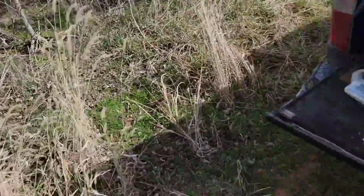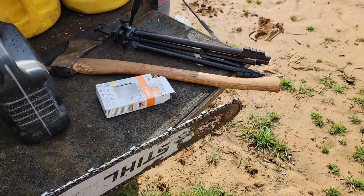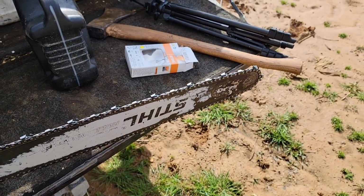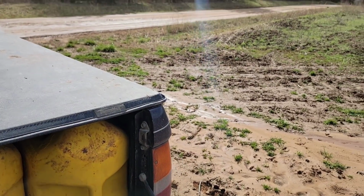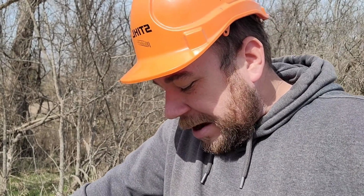So I put a new chain on my saw to start the day. The other chain, I actually had kind of an odd request yesterday. A couple guys that had something to do with the Boy Scouts and the Boy Scout camp up at Osceola, Missouri, called about a week or so ago and wanted to know if we could cut some cottonwood rounds for throwing axes or tomahawks or things of that sort. I was a Boy Scout once, believe it or not, many years ago. So anytime I get a chance to help out the Scouts, that's a good organization.